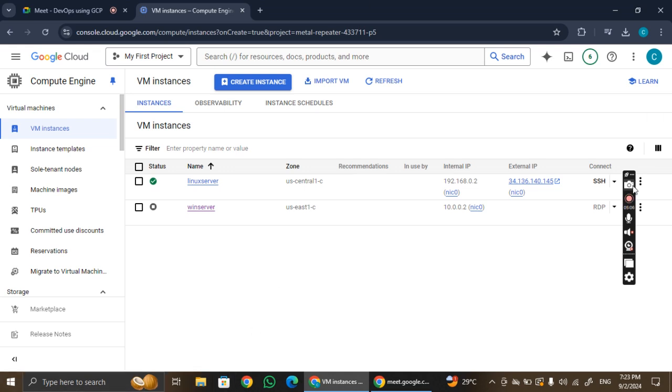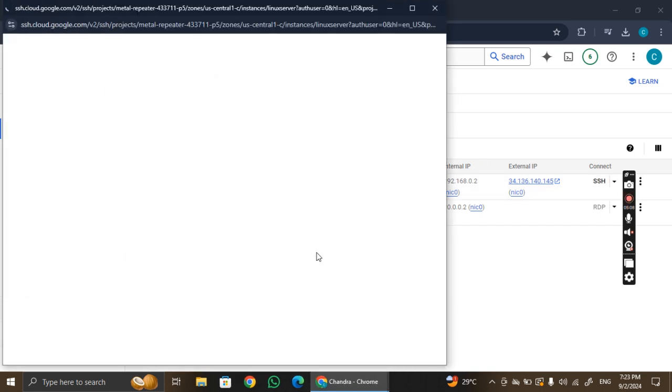So Linux server is ready. Now let us do SSH into this.